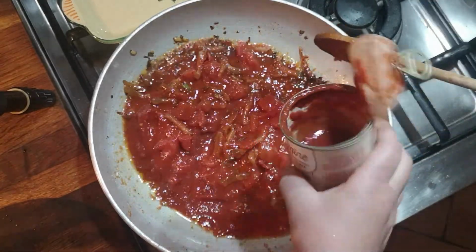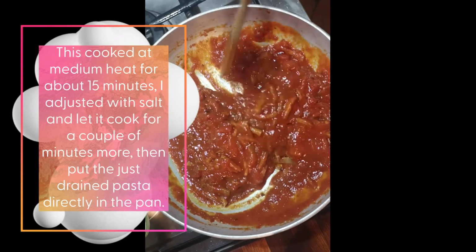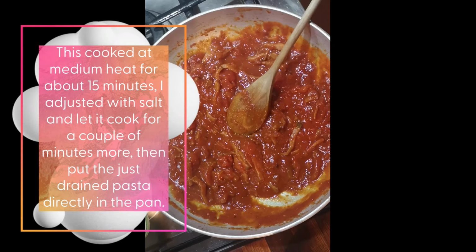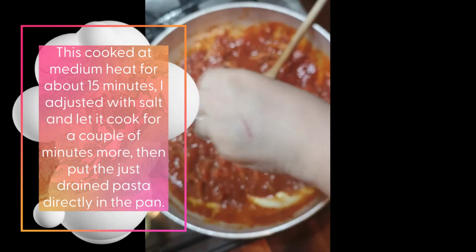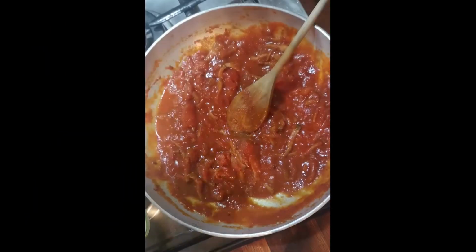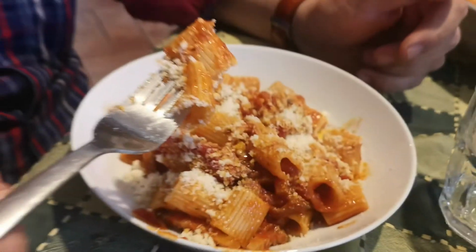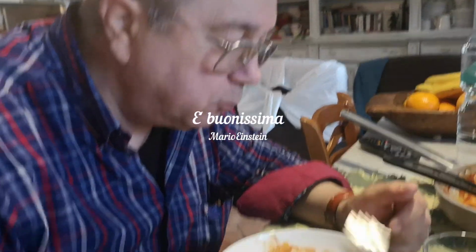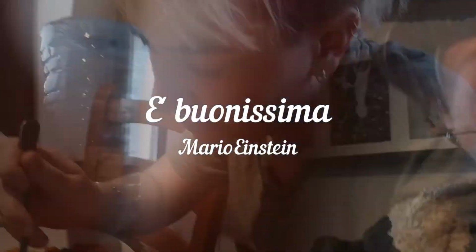And we're adding a little bit of water. This has been cooking for about 15 minutes. It's ready. So I'll just give it a couple of minutes more and I'll add a little bit of salt. Buonissima.